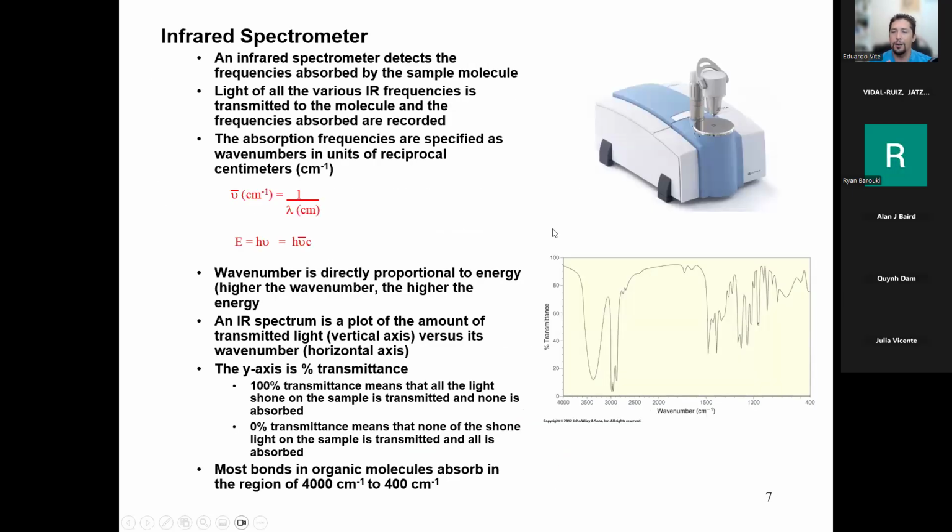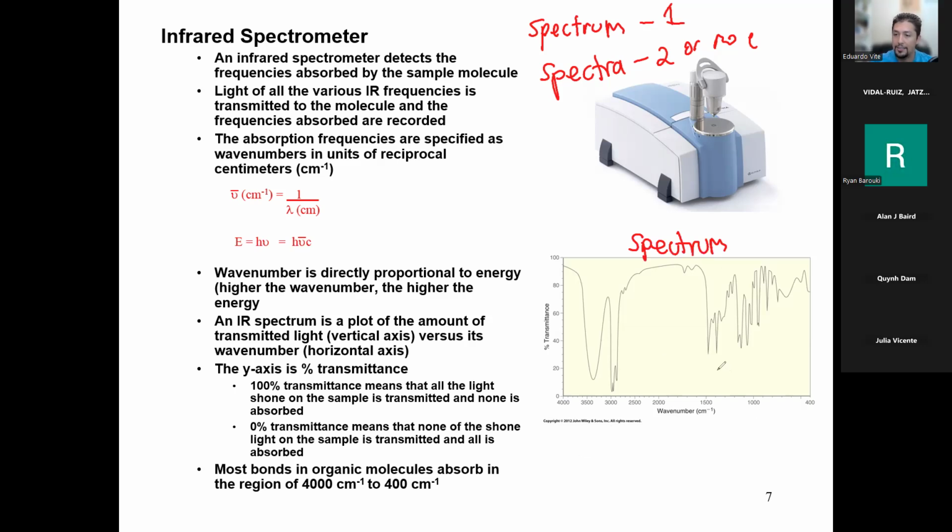So I showed you the IR spectrometer. It's very small. Looks like a little toy microwave. You put your sample in the little glass sensor, you sandwich it down, and you get your IR spectra in the computer. First and foremost, I want to say that spectrum is singular. Spectra is plural. So this is one, and this is two or more. If I give you one graph, this is a spectrum. When I say spectrum or spectra, I'm talking about this kind of graph.